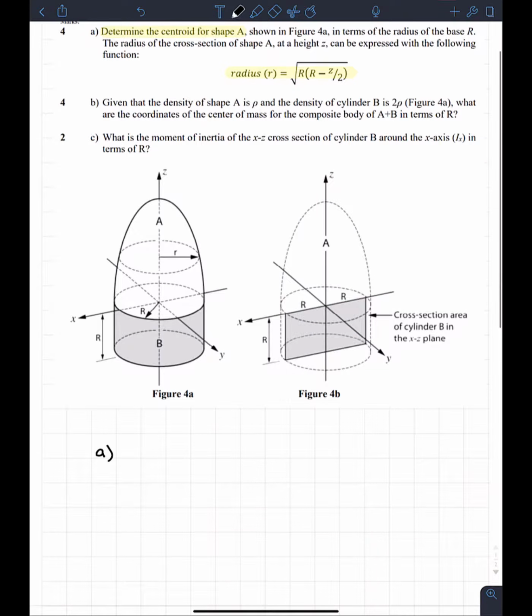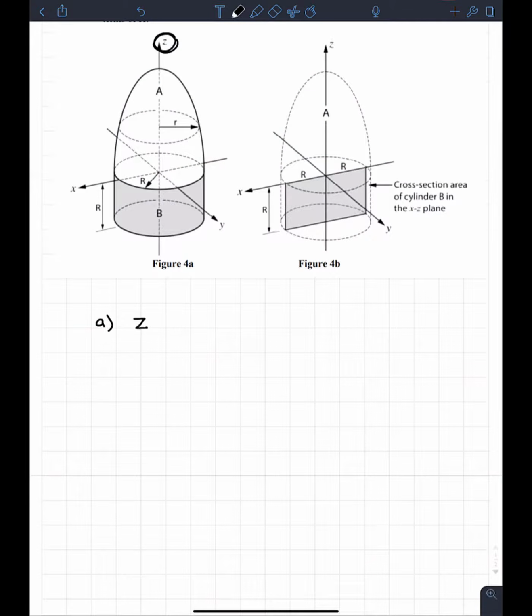It's going to be in terms of our height. If we look at this, we're going up the z-axis here. So z bar is going to be equal to the integral of z squiggle, and since it's 3D, it has to be dV, the volume. Usually we have dA, but that's for 2D because we only deal with area. For 3D, we have dV for volume, over the integral of dV. Just like this. So it's not too bad. As you can see, you can easily start solving this on your own.